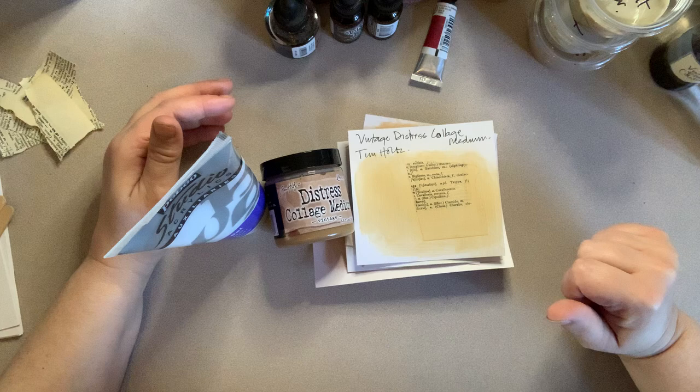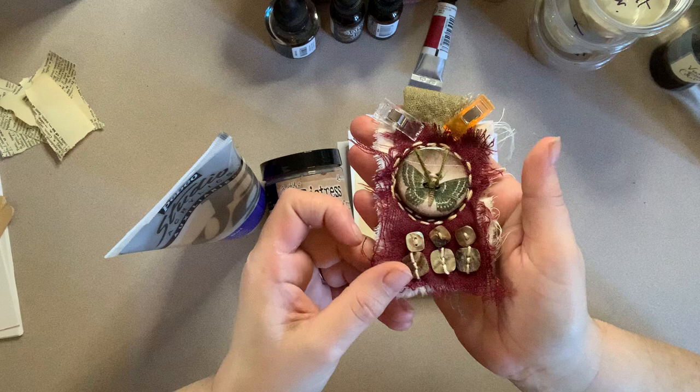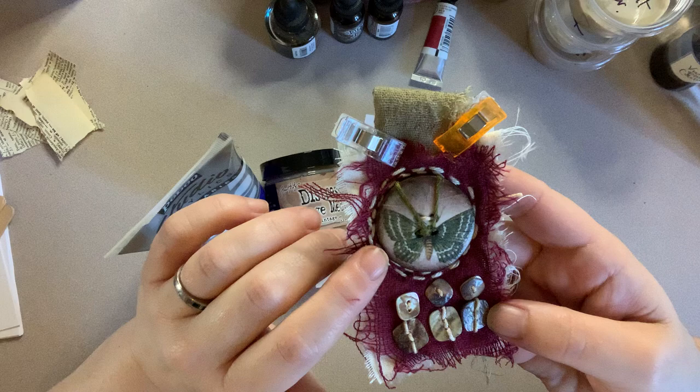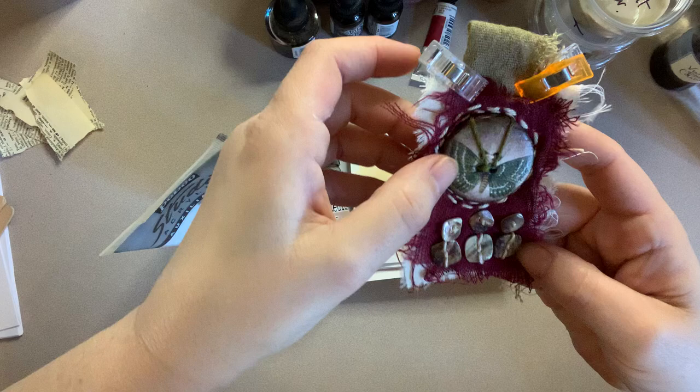Poodling around with a couple of other things. I've been working on my tag for the 52 tag challenge, and I'll give you a little look here. It's just clipped together at the moment because I've got to add the top, but the prompt this week was a bevy of buttons and I got very excited, particularly because I realized I could use this giant butterfly button here, which is one that I've decoupaged with a napkin. Very excited about that. So that's nearly finished. I've got to decide how I'm going to finish this and then I will post that one.